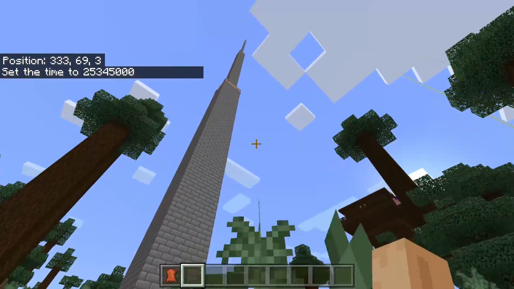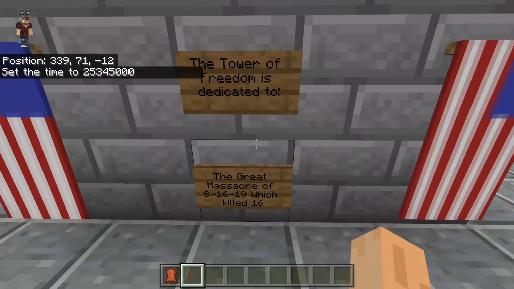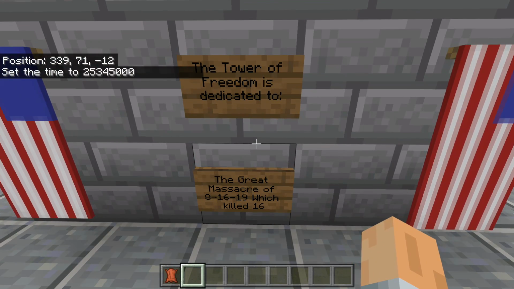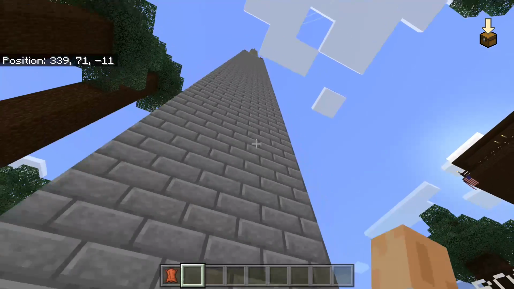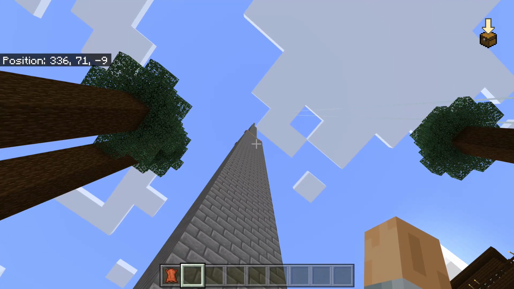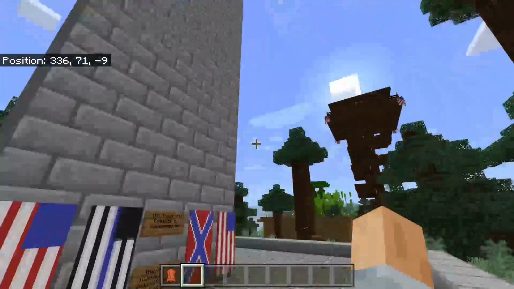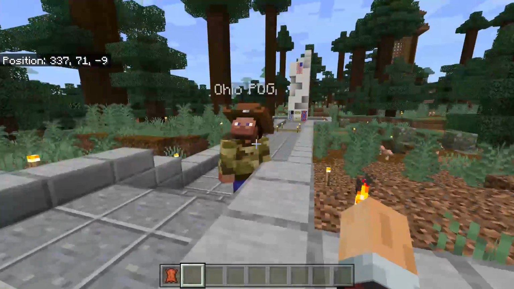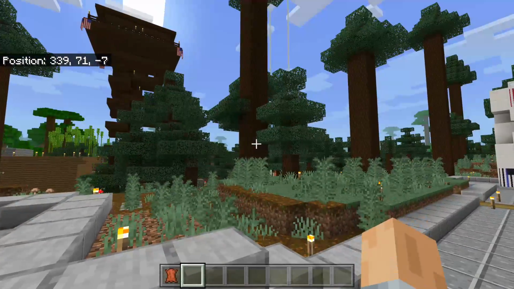Here you will see the Tower of Freedom, also dedicated to something in particular. The Great Massacre of 8/16/19, which killed 16, including multiple animals and a few people. It is the tallest building in Jackson by a long shot, and has actually moved places. This used to be the location of something entirely different.